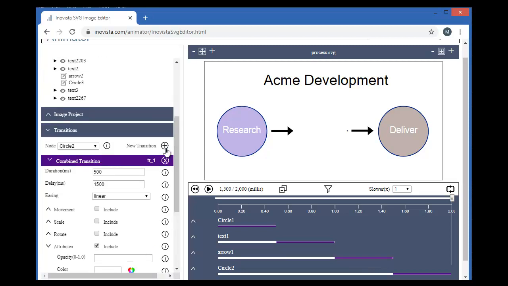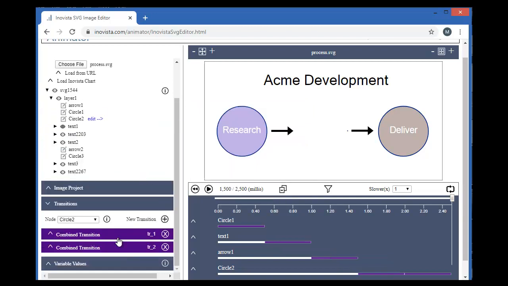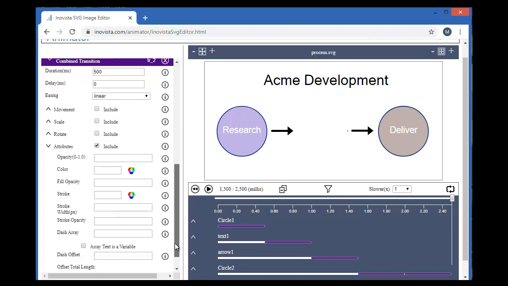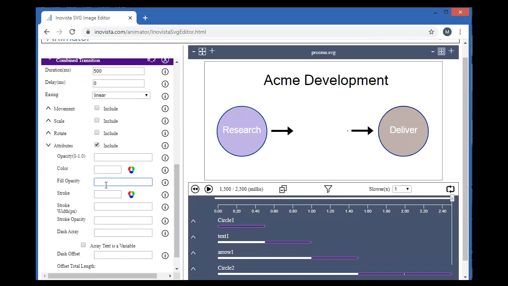Chain a new transition. In this transition, we will make the center fill visible. We don't need to set a delay as this transition will occur after the previous one has finished. Open Attributes and set Include. In the fill opacity section, reset the set value to 0.36.